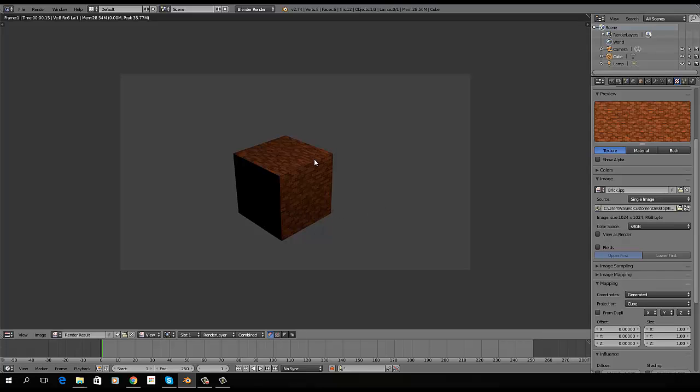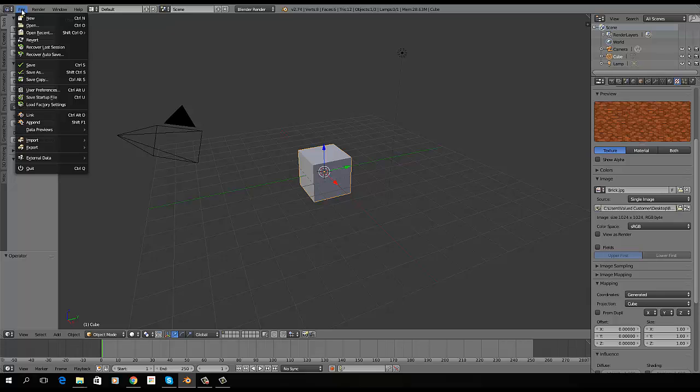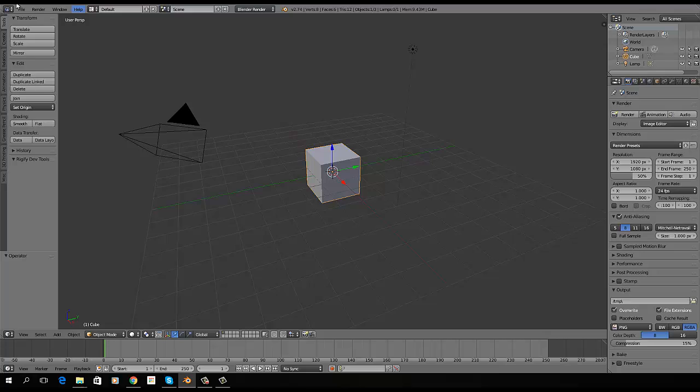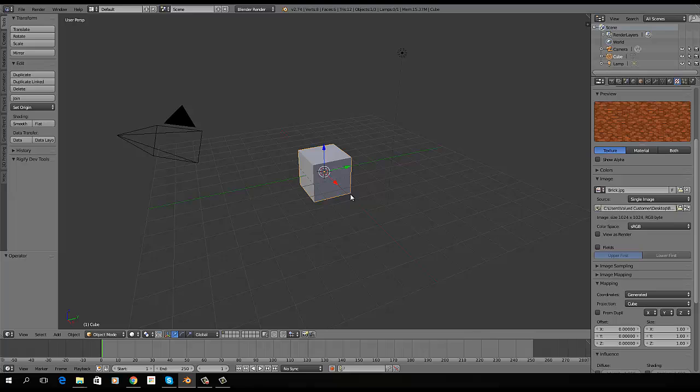Alright, I'll hit F11 to go back, and this time I'll save the file again. Then I'll go ahead and tell Blender to open up a new file, which is kind of the equivalent of closing Blender for our pack scene. I'll then go to Open Recent and reopen our scene. Now we can see that our brick texture is intact, as well as its file path. If we hit F12 to render, our brick texture is applied as it should be, because our blend file saved the path, and the path is still valid.